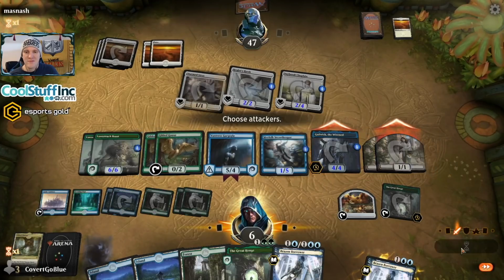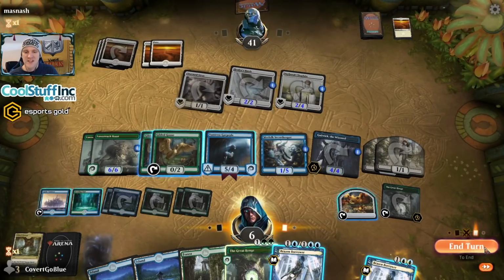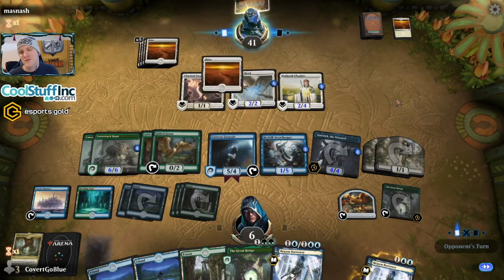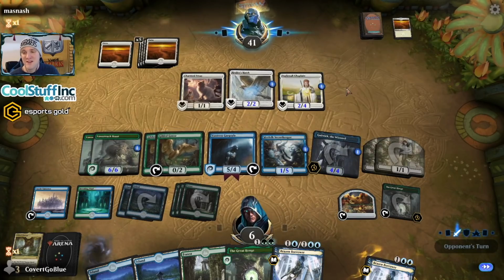You never know. We might mill both of our Jaces and have to win with damage. You never know. And they're at 41. We might be here a minute.